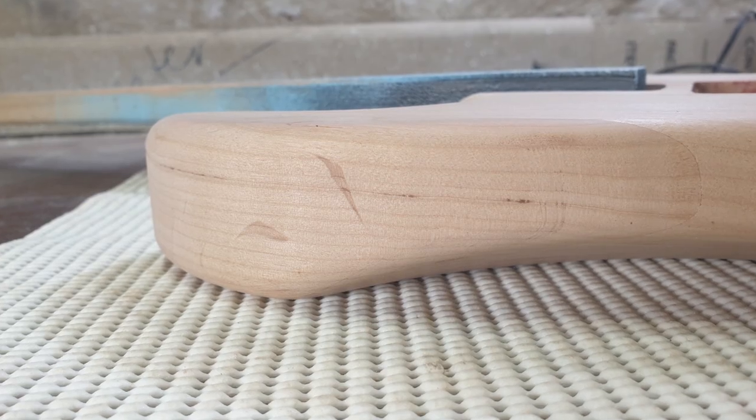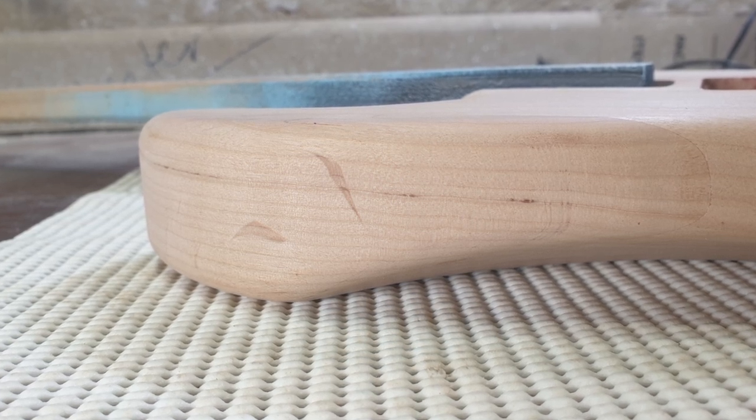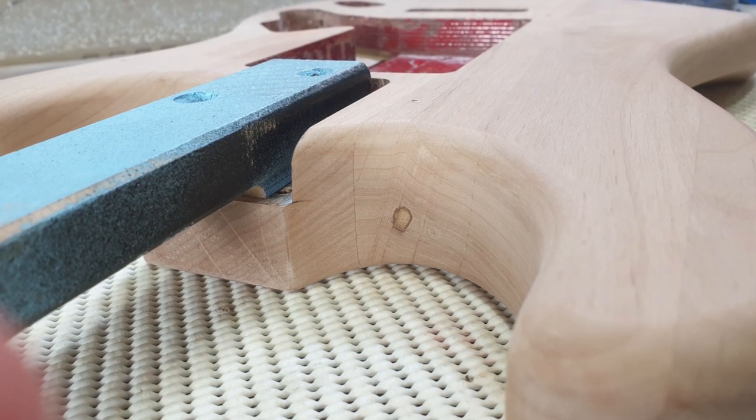As expected from underneath a solid color, it does have quite a few sort of streaks and marks in the timber. So for that reason, I didn't use a traditional spirit stain or dye stain, because that would actually just bring out those marks, actually darken those marks. So instead, I went for a finish that is a little bit more like the old Fender Highway 1 Strats, where you can still see the grain through the finish, but the color has a lot more opacity.